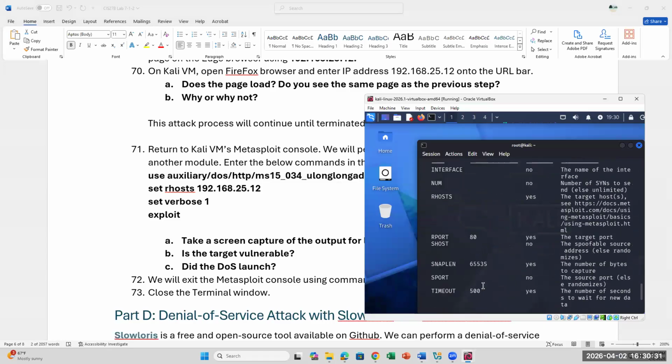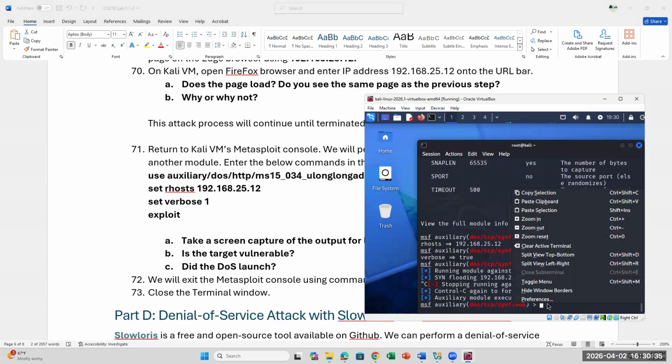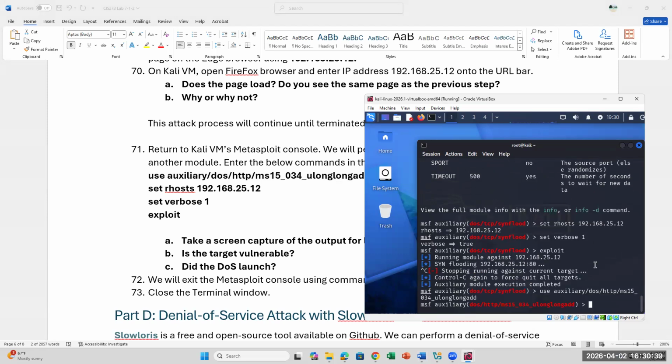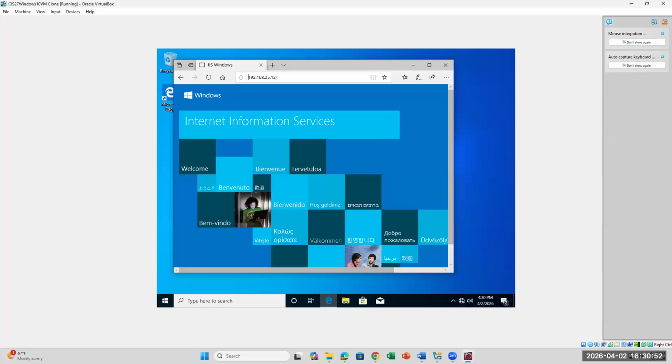On the Linux side, I press Control C. Now in the Metasploit, I'm going to use a different module from the auxiliary and denial of service. And then I'm going to set my target. So it's the same step as at the beginning, just different tools.